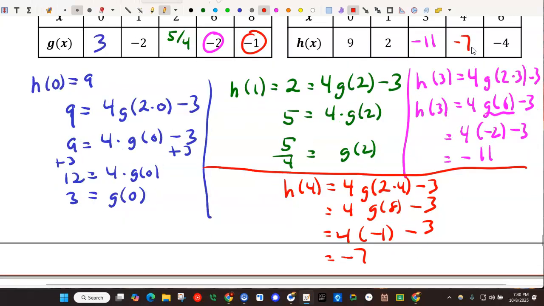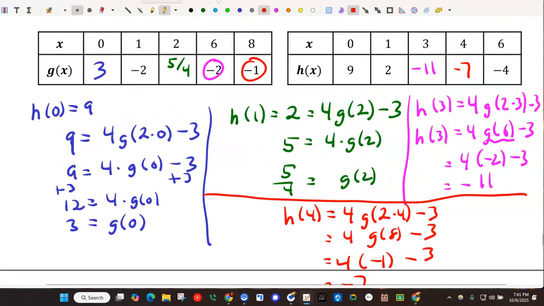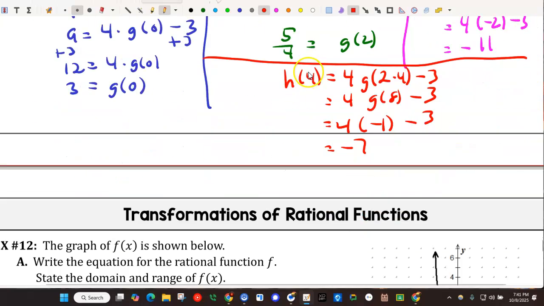All right, so these can be a little bit challenging. I urge you to stop the video and go back and make sure you can follow these and make sure they make sense. If not, put a star next to it and ask a question about it tomorrow. But don't just write it down and move on. We've got to make sure we understand this stuff. All right, let's keep going.